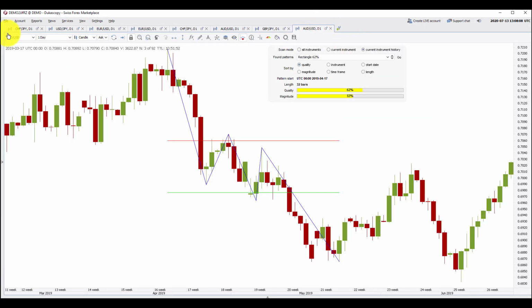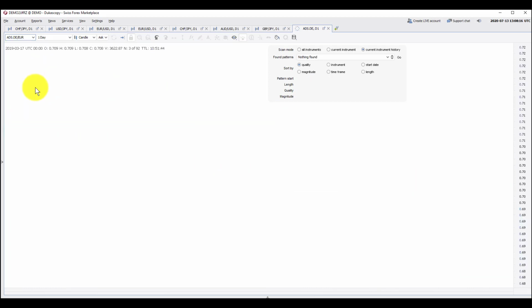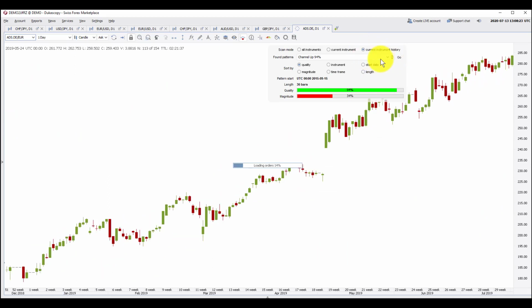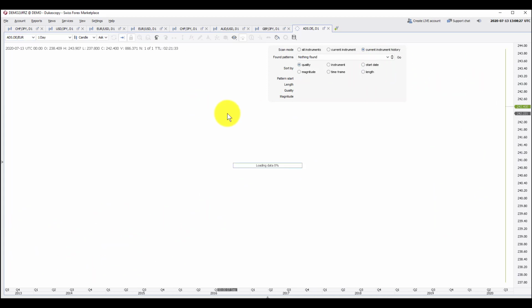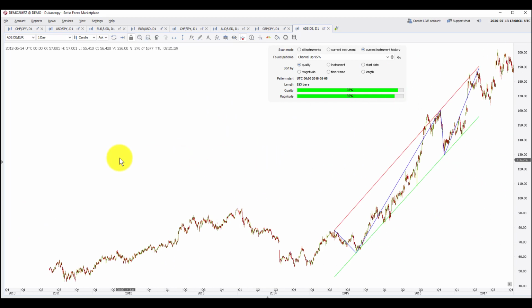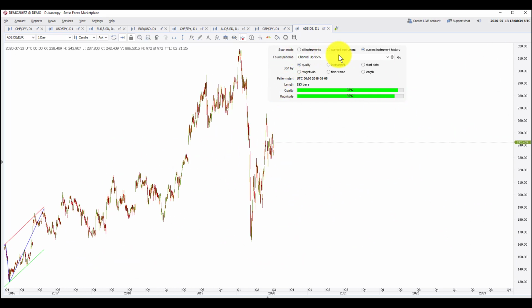I can explain that. Let us go and scroll through any random pair which you want. Say we go through any stock. Okay, for that case we go through this stock and this instrument history, and let us see if it has any rectangle pattern. See, it is very easy, friends, to find the patterns. Just go to this pattern analysis widget and then try to locate any rectangle pattern.